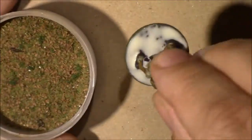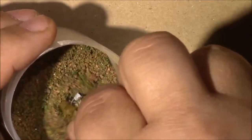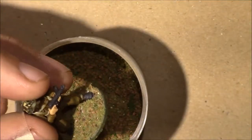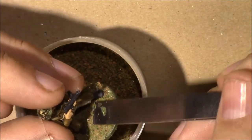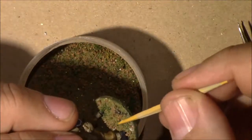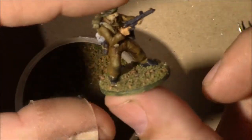Once you've got the white glue down, it's just a matter of running the mix in there, and then just tapping it around, shaking it around. If you want, you can take some tweezers or a knife blade and just press the mix down, and then there you go. So that is the base coat.